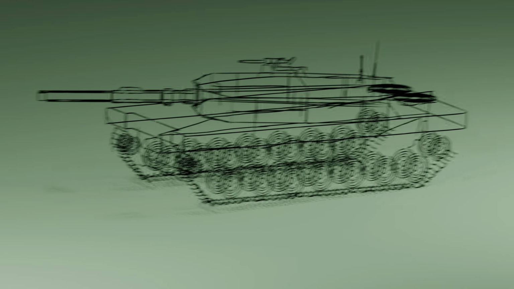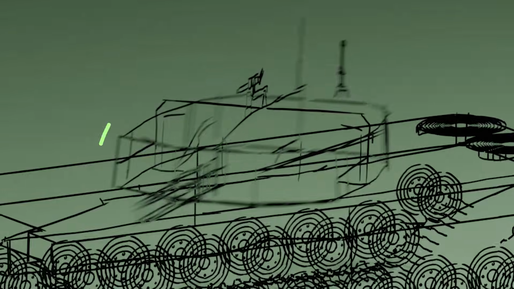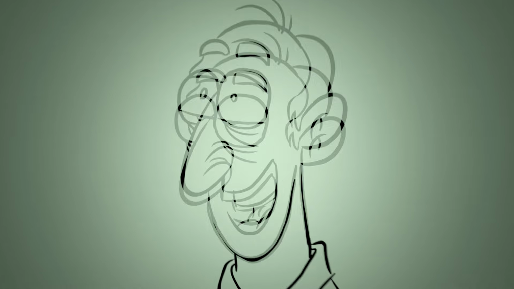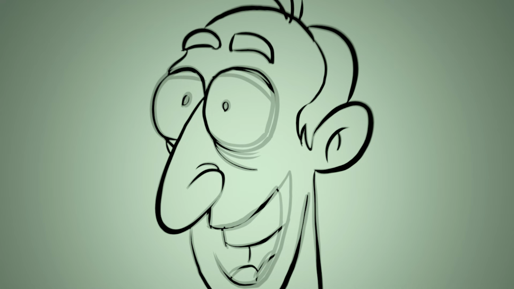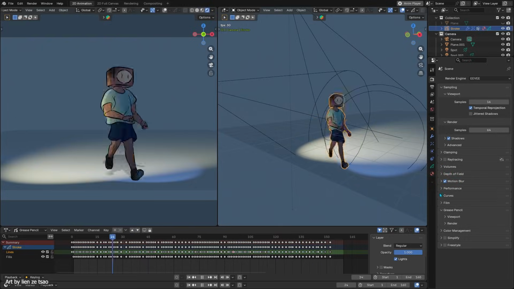Blender 5 has actually introduced something that grease pencil animators have been waiting for. That is, motion blur for grease pencil. And it is the first time Blender's 2D drawing tool gets a proper built-in motion blur effect. But how does it work, and how does it change 2D animation in Blender?